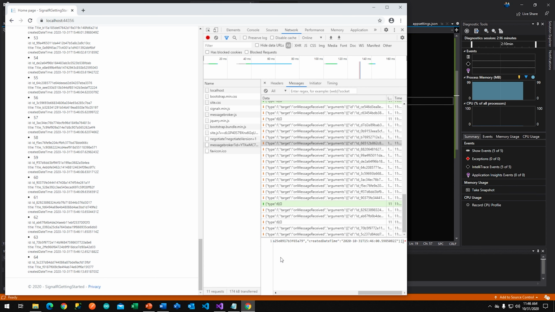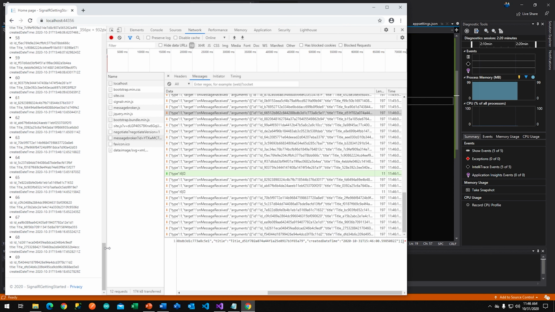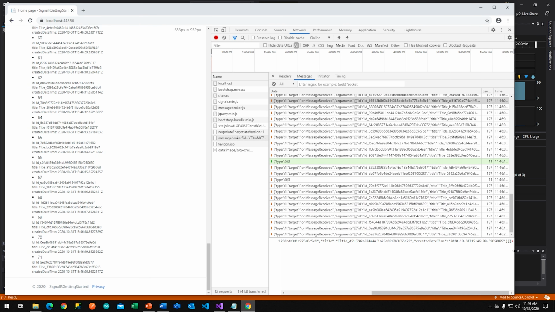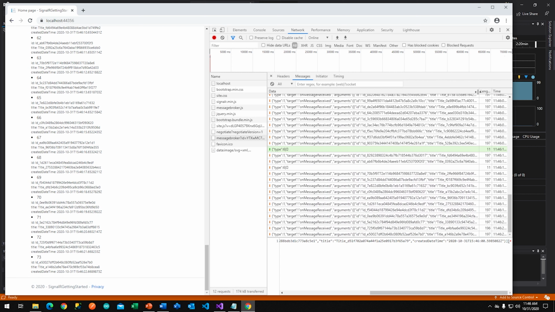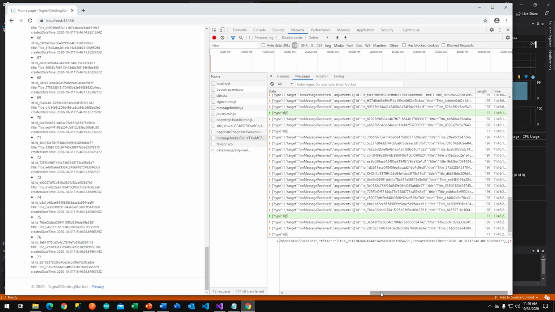So, and the other thing you can see, I'll make this bigger, is the bytes, the size. And as you can see, it's JSON, which is not the best way to send data. It's okay for smaller applications. It's okay when you have fewer people expected to be online at the same time. It's okay if the amount of data that you're sending is very, very small. But personally, I would not use JSON for this sort of thing.